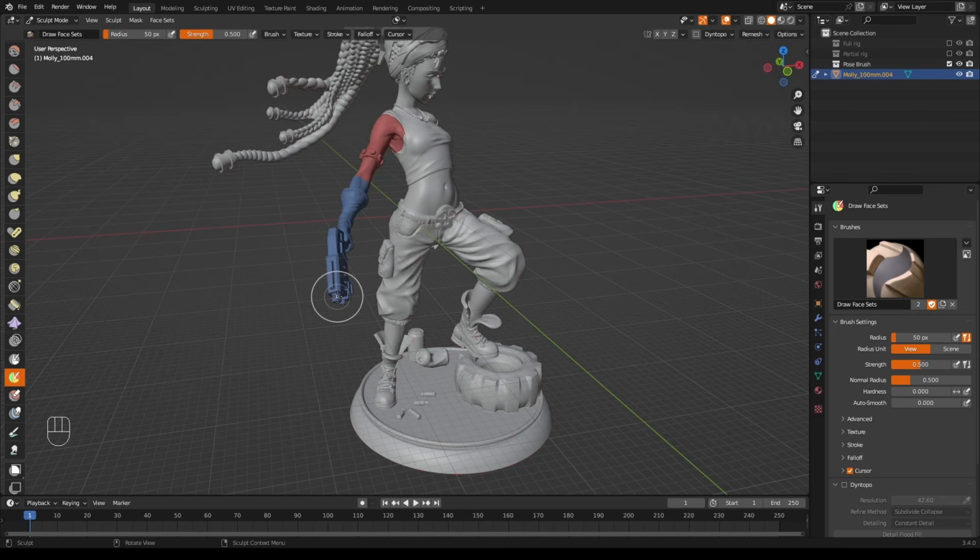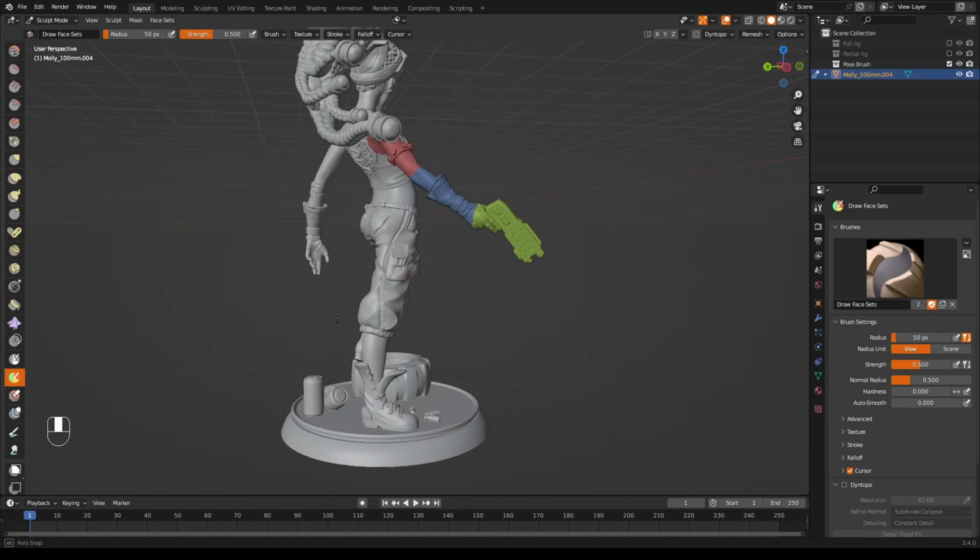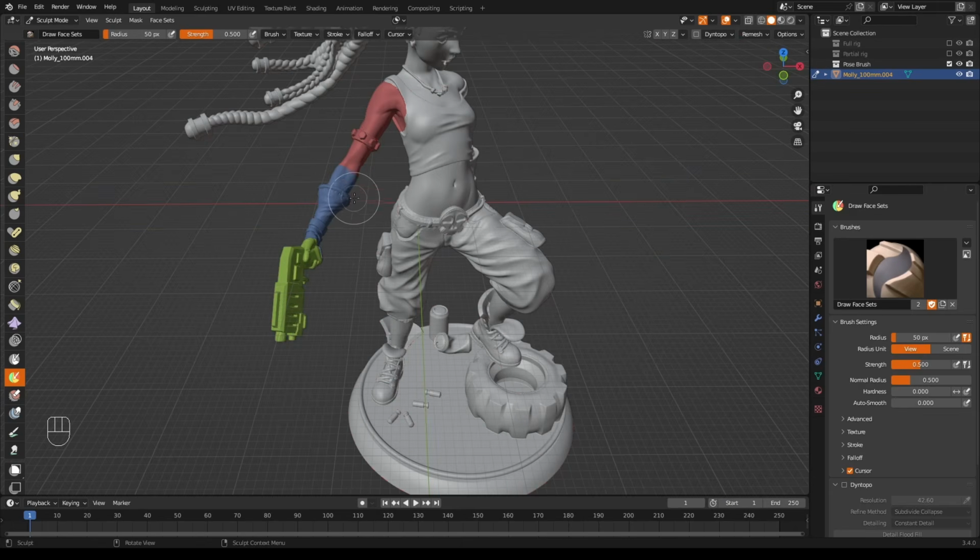And then we add one more, Shift W. And we go to the wrist. You can't really see there, but that was close. If you find that the face set is merging with other bits of the model, when you do this, if you press 2 while you're dragging the mouse up, it will follow the topology, or at least it will try to. These face sets are okay, but they're not great.